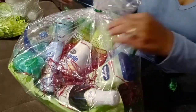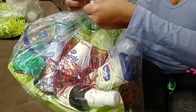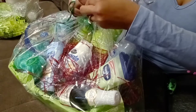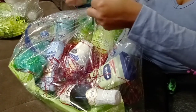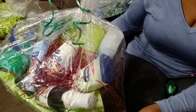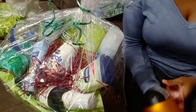I tie it and then I just bring it around, and you want to tie it really good because once you start using the blow dryer, you want to make sure that it's going to shrink and stuff like it's supposed to. Now, some people I have seen take and cut a little hole on the side to let air escape. I don't do that because when I used to do it, it would just allow it to be easily ripped, okay?